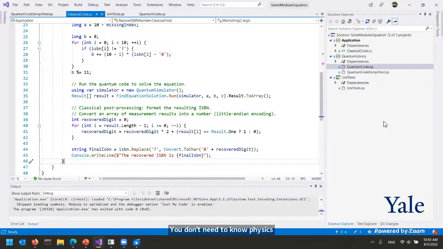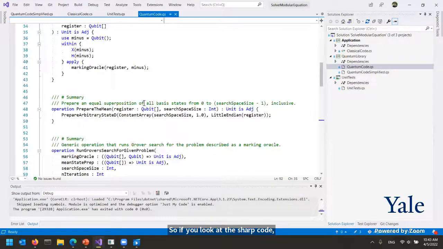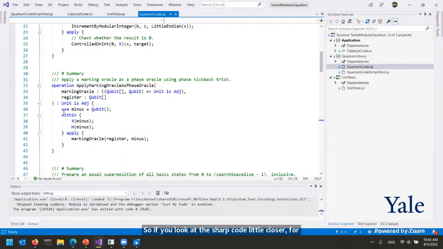So if you look at Q# code a little closer, for example, where do we apply any gates? Here, for example, we allocate a qubit and we apply gates to it. And nothing in this code tells you what is the physics behind those qubits.